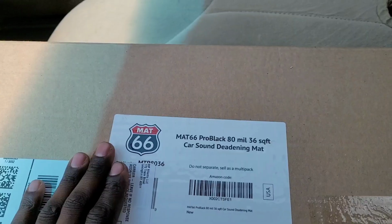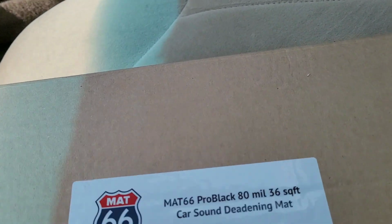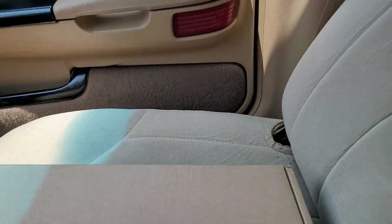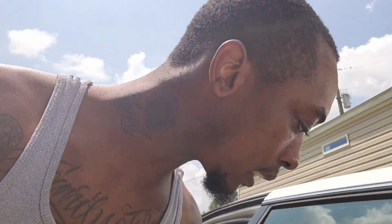But without further ado, and oh yeah, guys, one more thing. Y'all see that? I got the sound dead in the end, so stay tuned for that video. And I did get my 8-gauge speaker wire, if I can find it. I got my 8-gauge speaker wire too, so we're gonna put the 8-gauge on the subwoofer, and we're gonna put the sound in the trunk, man. We're gonna pull the subwoofers out, we're gonna pull the box out, and we're gonna put sound in the airway in that trunk, man. So y'all stay tuned for that as well.